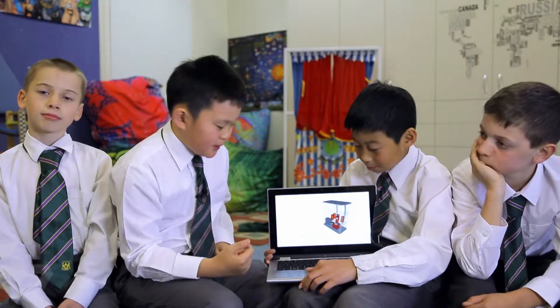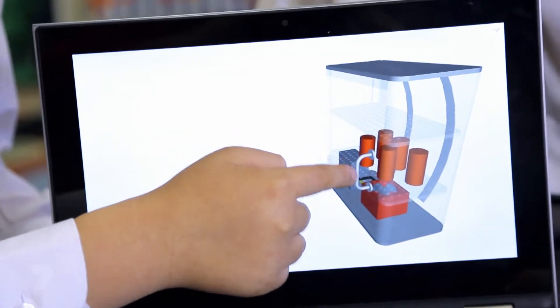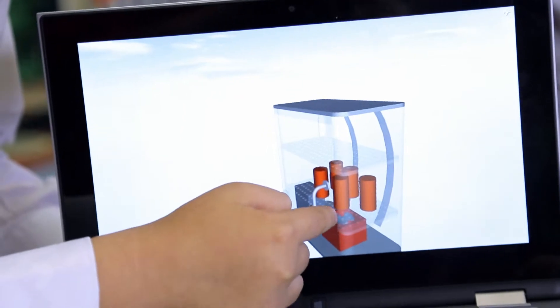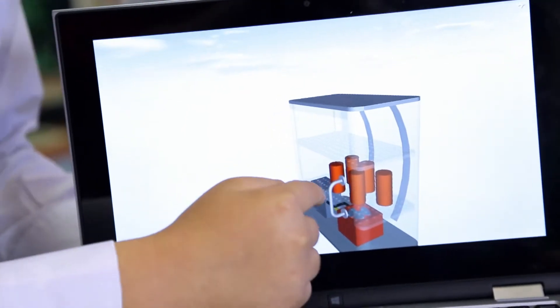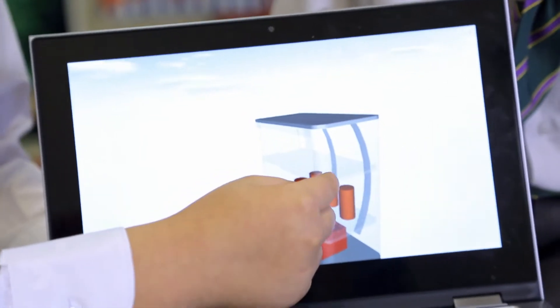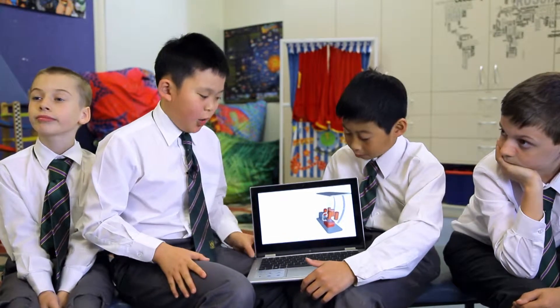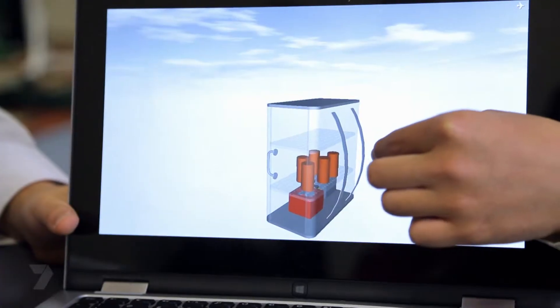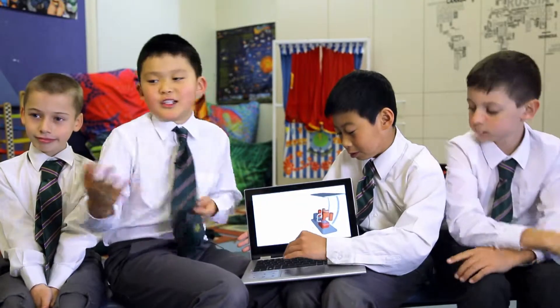So this is what we were actually planning. That's a 12 volt battery that we use to power the computer fan. There are two wires that connect the battery to the fan. Then we have the aluminium sheet with little holes so the air can go through but the food can stay on. Those cylinders represent the drinks we were going to plan to put on. And we have bag straps so people can carry it around — so it's actually like a bag.